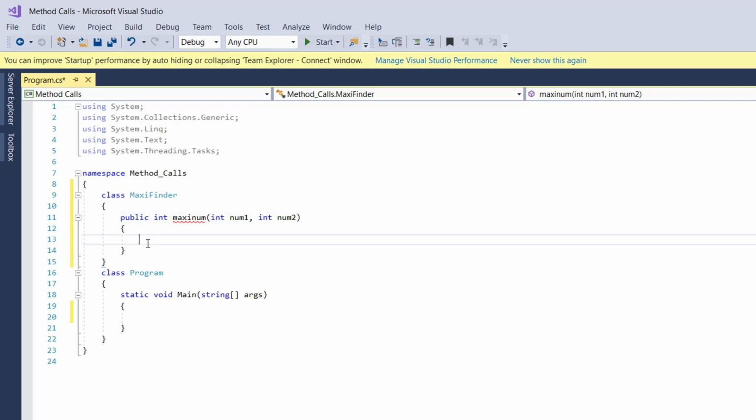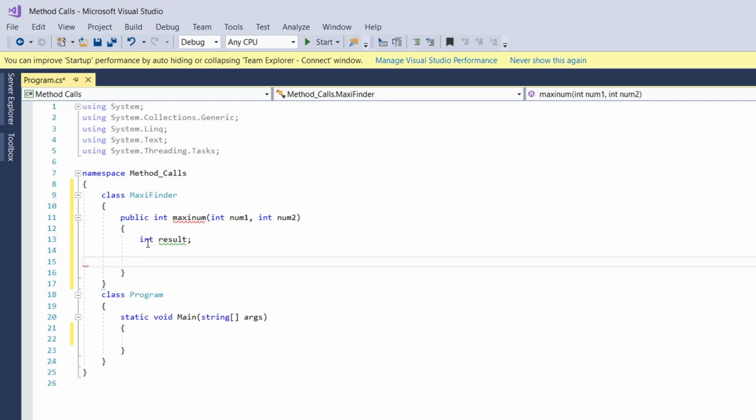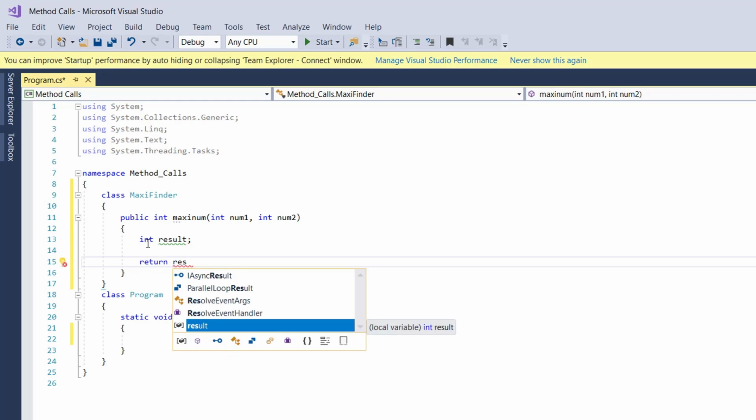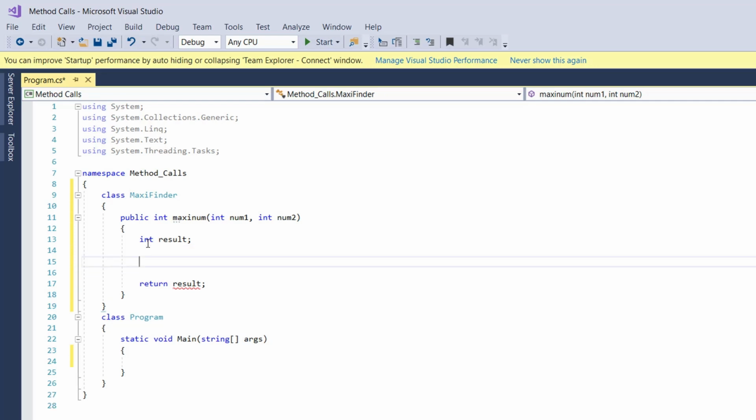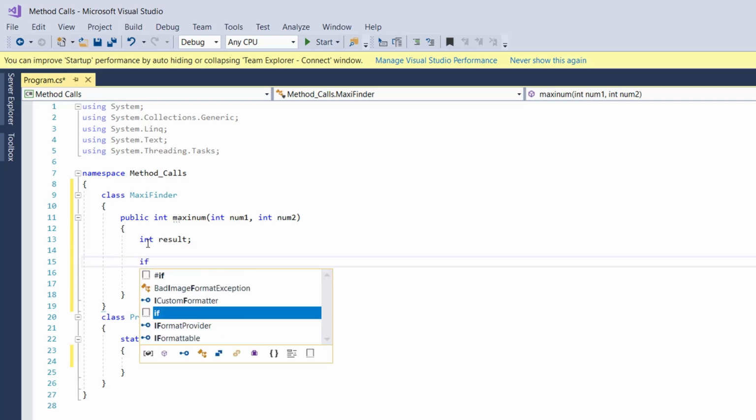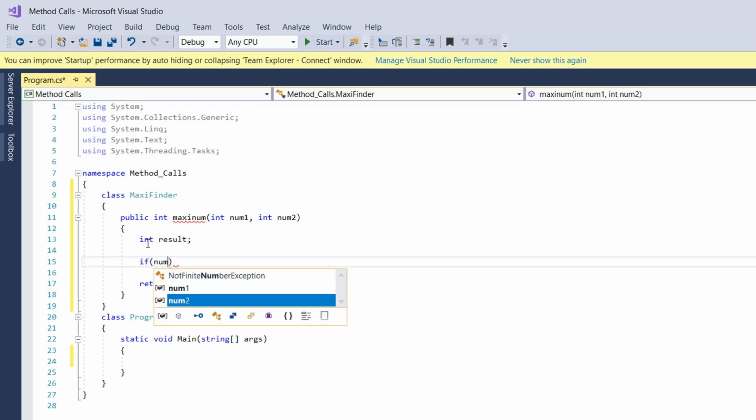Alright, so let's continue. Let's say int result, because we're returning the result of the two numbers, one of them. So int result, and go ahead and return result, and put a semicolon. Now we use an if statement to check if num1 is greater.